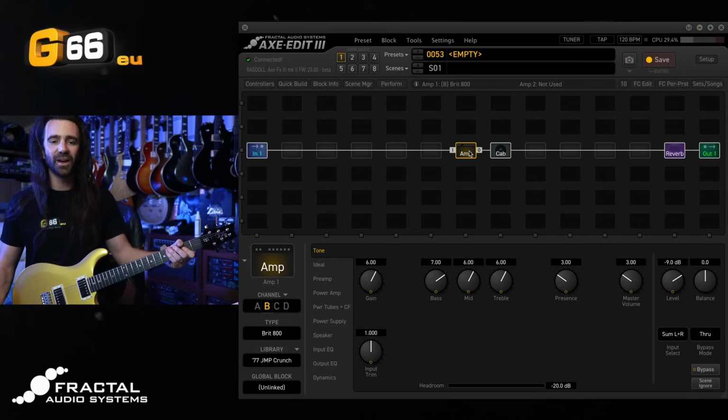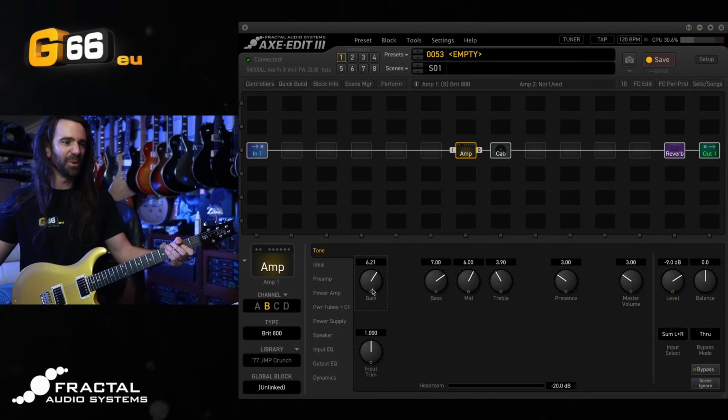Now, of course, these are designed as starting points. This guitar is particularly bright, so I might knock the treble back just a little bit. I feel like a little bit more gain at the moment, so I will turn that up. I could add plenty more blocks to this.